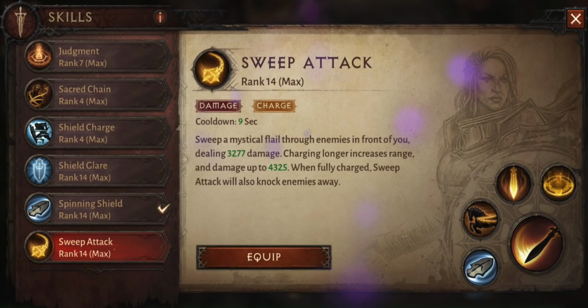Sweep Attack. Sweep a mystical flail through enemies in front of you, dealing damage. Charging longer increases range and damage. When fully charged, Sweep Attack will also knock enemies away. This is unlocked at level 1 and has a cooldown of 9 seconds.